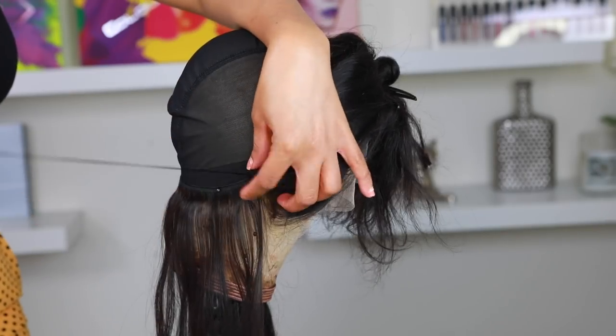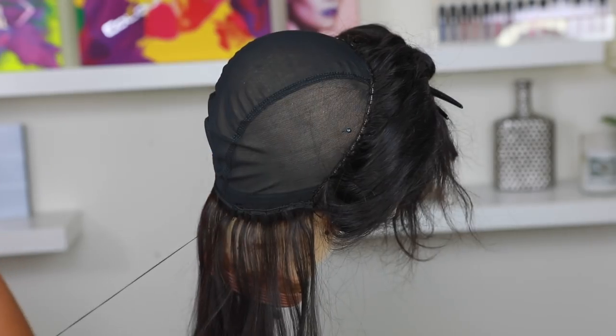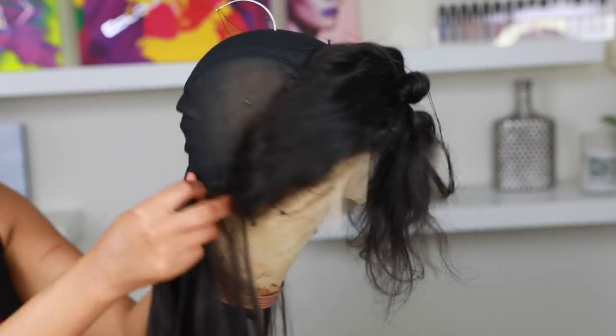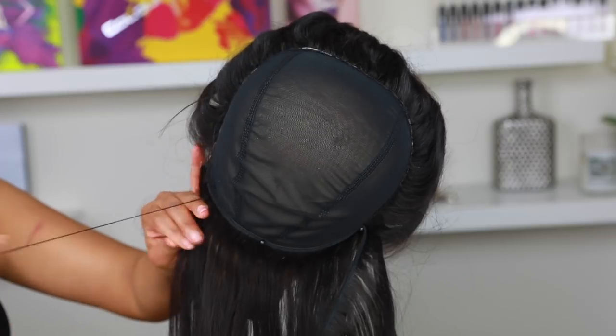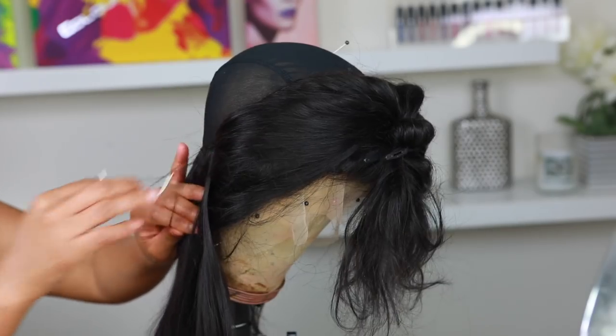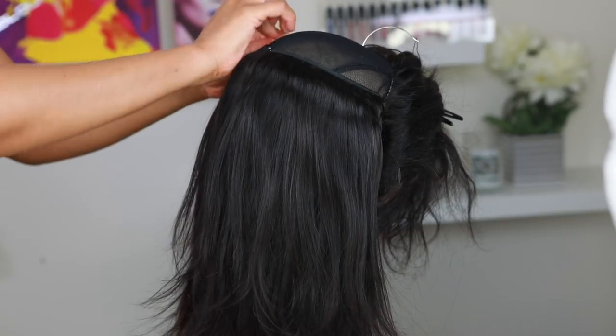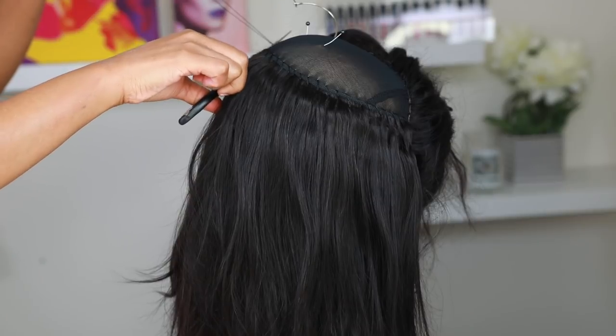So to make this wig, I actually used two bundles of hair, and the length is 10 inches and the frontal was actually 12 inches. Now the reason why I got 10 inches is because I honestly, guys, I wasn't sure how short I wanted this hair to be. So I know I wanted a bob, but I wasn't sure how short or how long I wanted it to be. So once I was done making the wig, that's when I decided on the length.